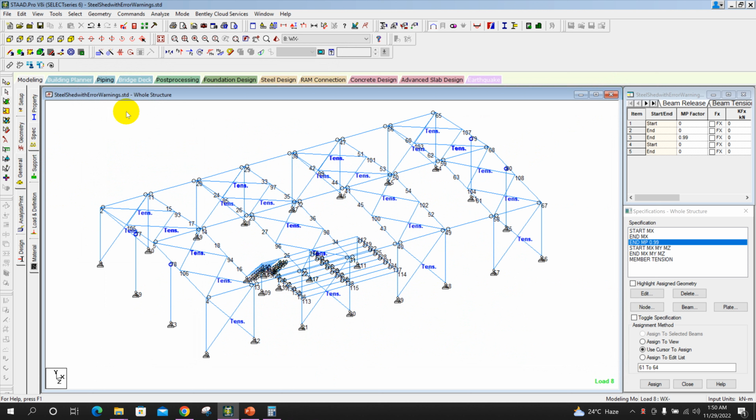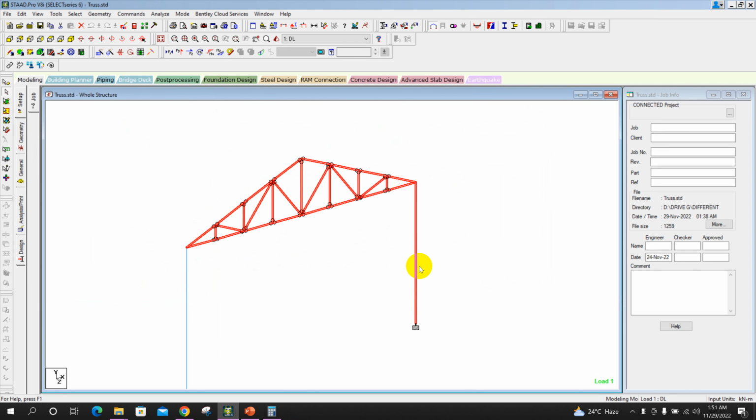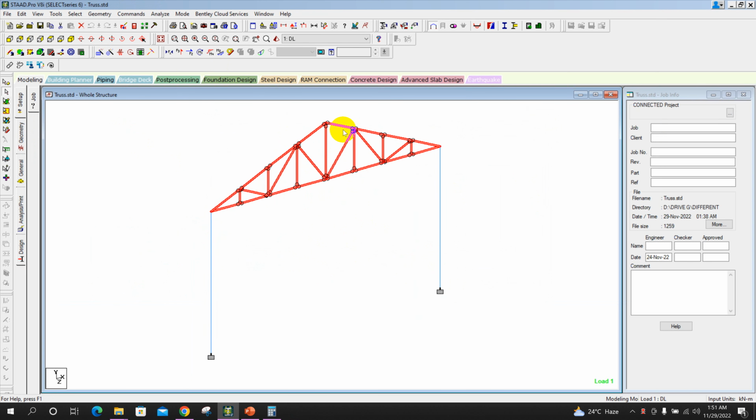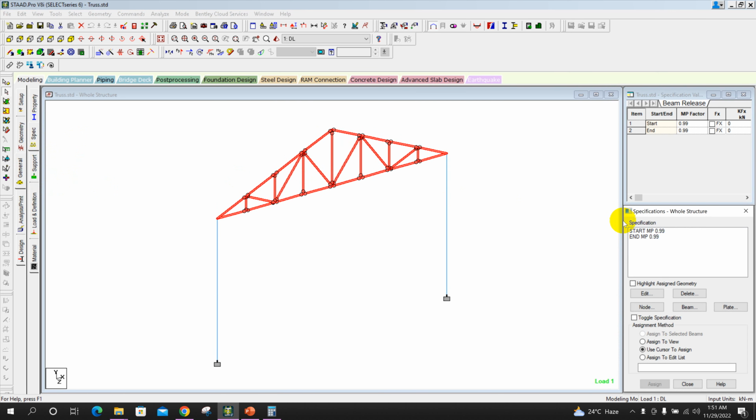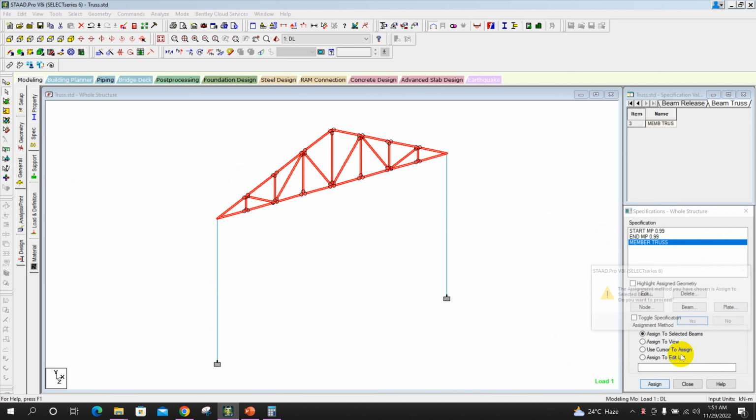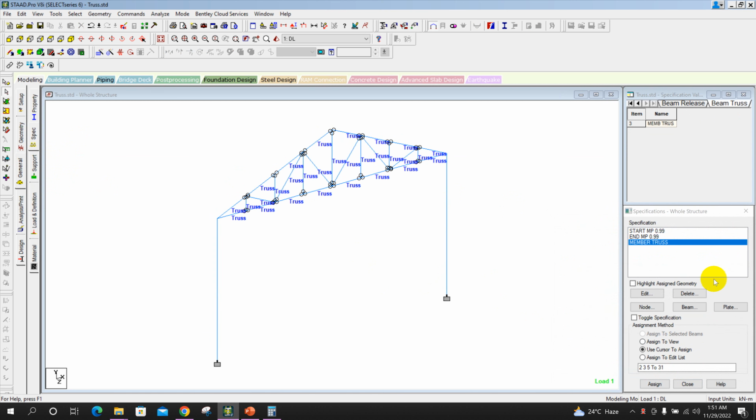Now, as we discussed the difference between applied load and reaction load, we will see that in the model. Here if we keep the same truss members as before, go to general, specification, beam, truss, add, assign to selected beam, assign, yes, and delete these releases, partial releases.